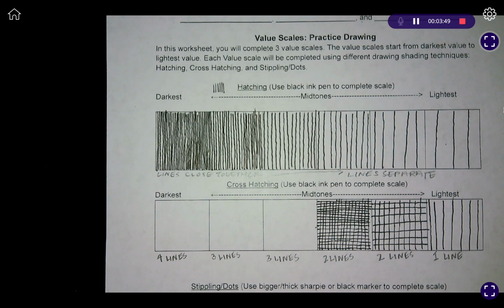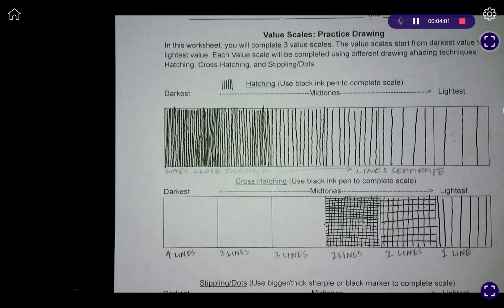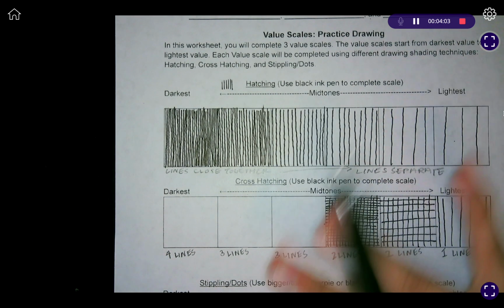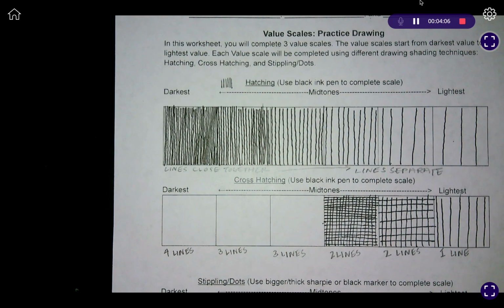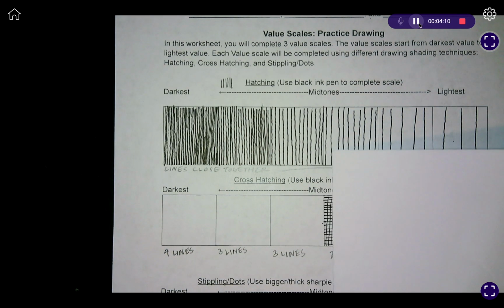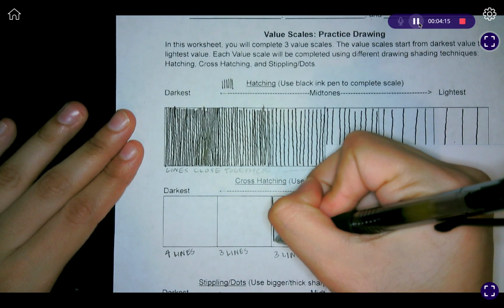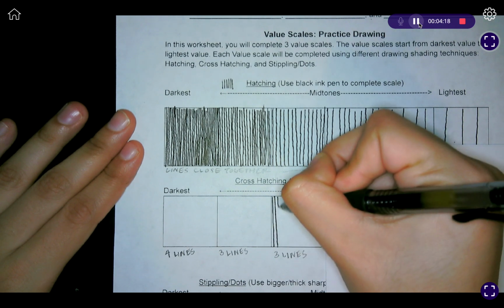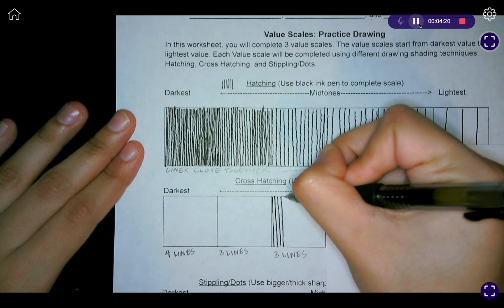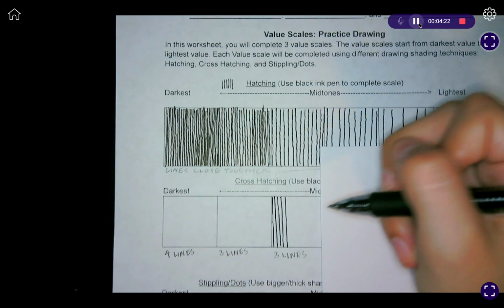We're going to go in and now we're going to be adding a third line. The third line is actually going to be a directional line, so it's going to be a diagonal line. So here we go, and I'm going to go ahead and just add a little piece of paper here so that I don't smear around. So give me 1 second. Okay, so I'm going to put this here just so that I'm not moving and smearing it. So we're going to have not only our vertical lines, and I'm going to do this off camera.